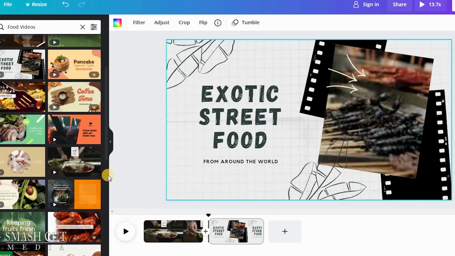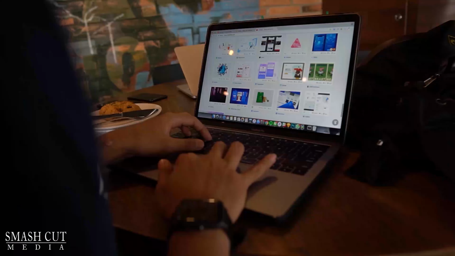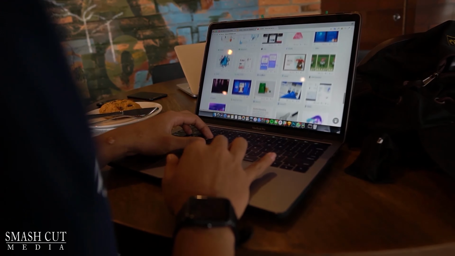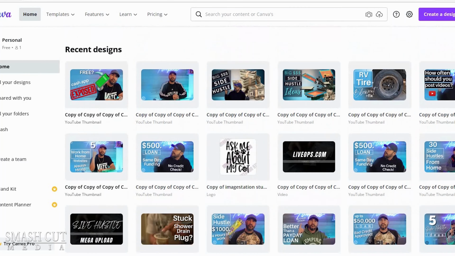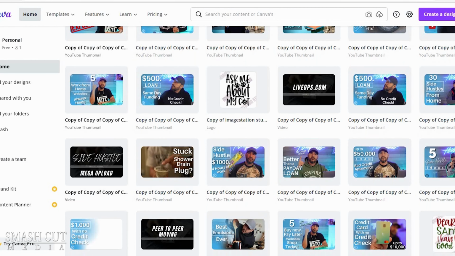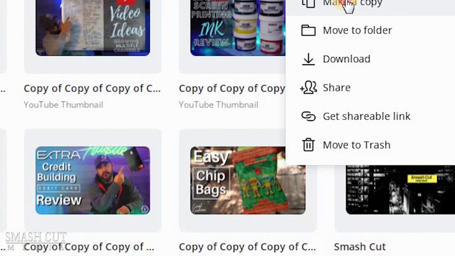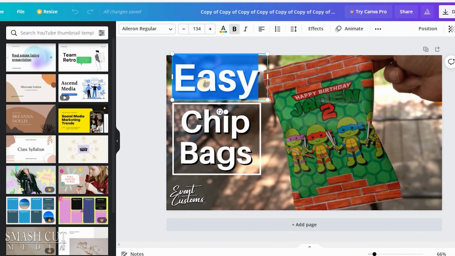And another thing Canva is good for, like I mentioned, you can also do thumbnails. So I actually use Canva for all my thumbnails. I'll use Canva or Photoshop, but usually I'll just use Canva because it's a quick go-to. See, these are all my thumbnails here on all my different videos for all my different channels. So like this one here, I can go in, I can make a copy if I wanted to, and I can just change the text if I have something similar.